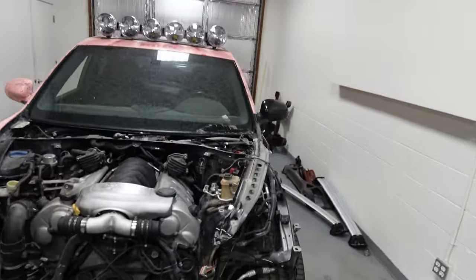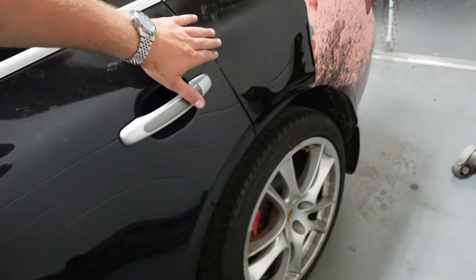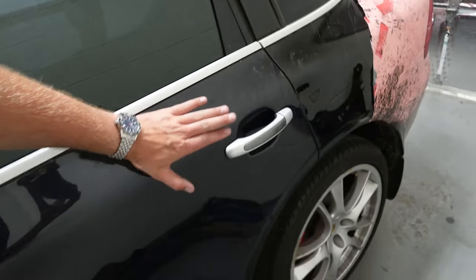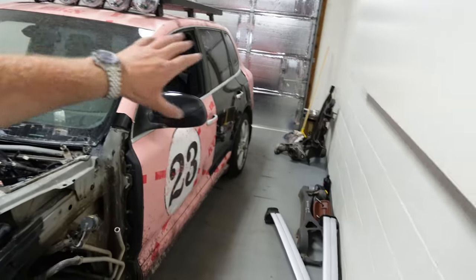It still needs a bit of body work. So back here, I need to have some paintless dent repair done. And the quarter panel will probably have to be repainted. Maybe this door, since this door is off a different car. I don't know if it's the same color entirely, if it has metallic, if it doesn't have metallic.